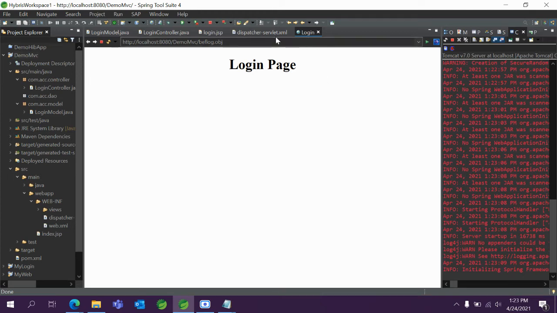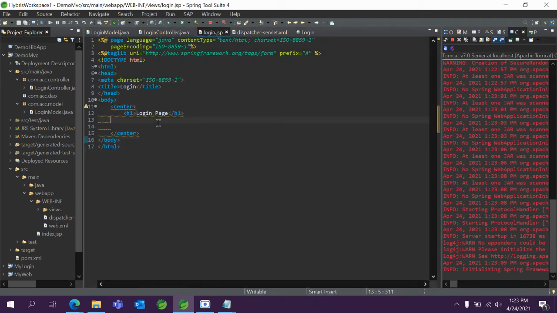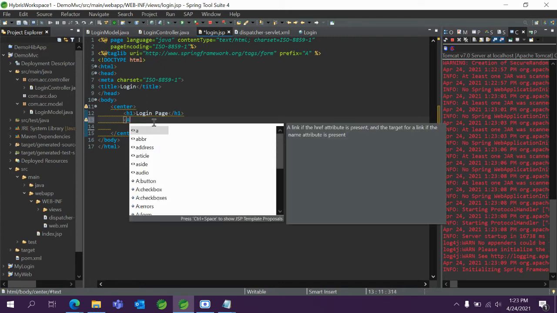Okay, now let's configure our login.jsp. So we need to create a form. I will use the form tag. So here we have used the tag library.